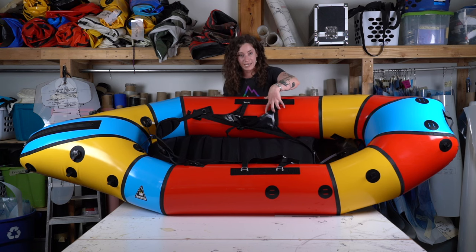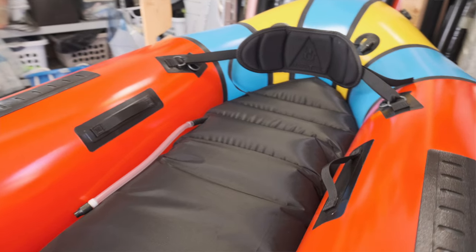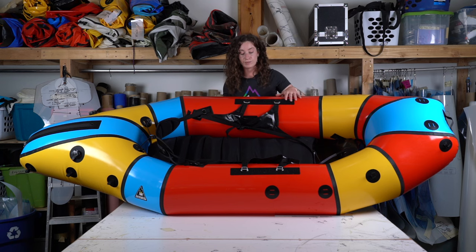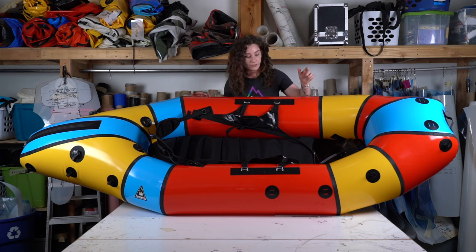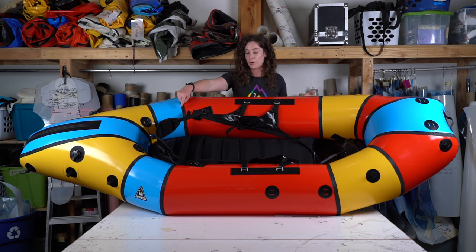The lightweight handles are always installed on the C and H panels — those long side panels — and are good for portaging or just an extra place to hold onto your boat. If your boat has thigh straps, you don't really need handles here since you can use your thigh straps as handles too. You can also get whitewater rigging on certain models — that would be foot brace, thigh straps, backband, the whole kit. On certain models you can also get just the foam backband, which is an upgrade from the inflatable backrest, and it comes with these double D-rings for additional comfort.